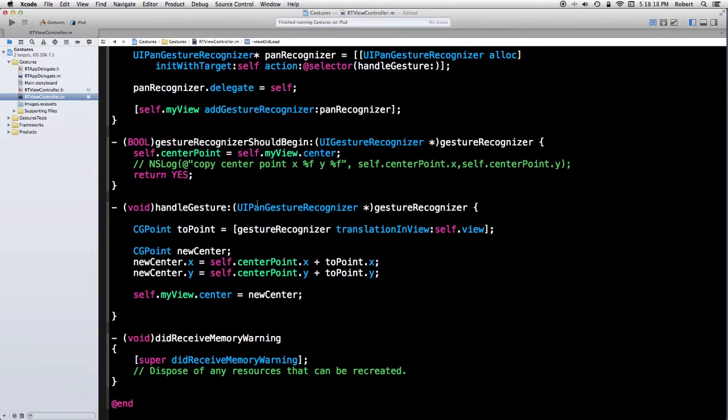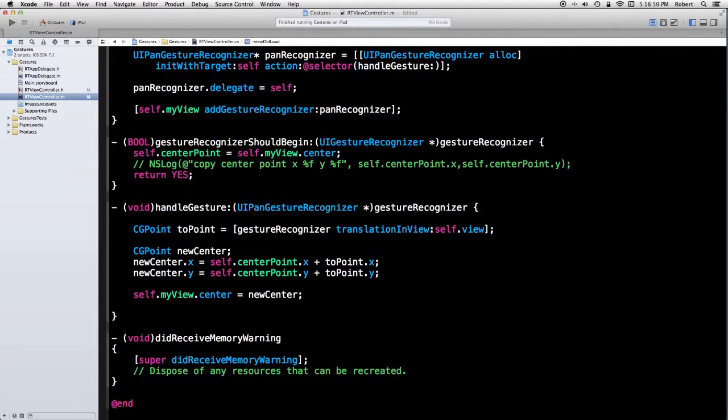Now with target action, I registered the handleGesture method with the gesture recognizer. And here's its implementation. It passes in the gesture recognizer, and the type is UIPanGestureRecognizer. I only have one of them, so I'm assuming that's what I'm receiving it from.